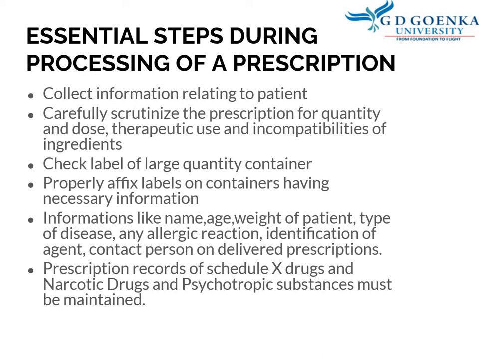Specific drugs which belong to the Schedule X category as per the D&C Act, their special records have to be maintained by a retail pharmacist. Prescription records of Schedule X drugs and narcotic and psychotropic substances must be maintained and subsequently updated registers must be furnished to the drug regulatory authorities at regular intervals.